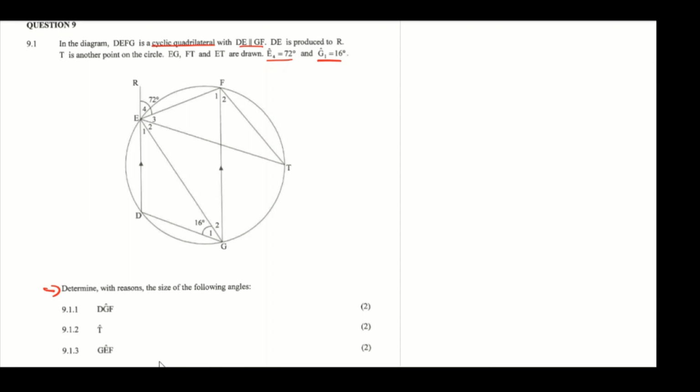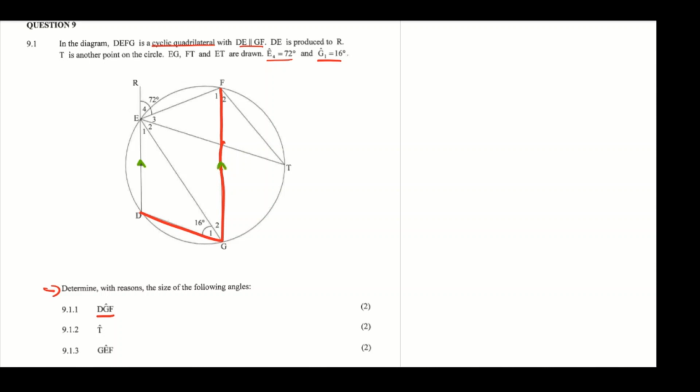So what I would advise you to do, you must have your highlighter so that you highlight the needed angle, right? So it makes it easier for you to be able to find a specific angle, as long as it won't complicate things for you in the exam. Or actually you are given a piece of paper where you can do that. So please do that and highlight. So here we're just going to highlight this DGF, so that we have a direction on how to find it.